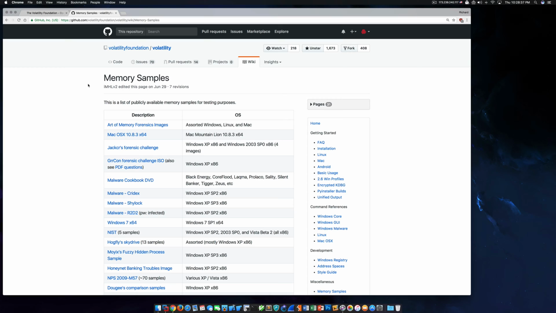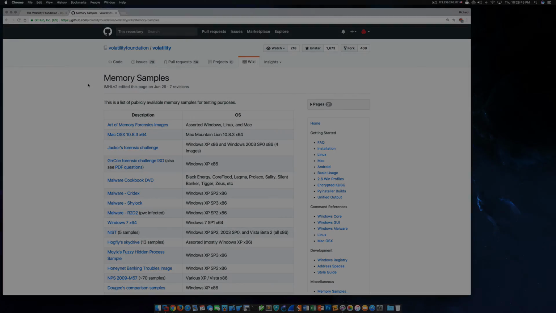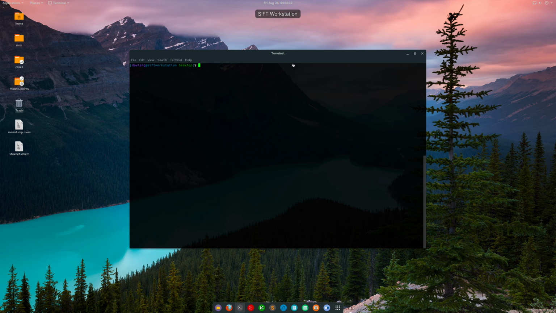For now though, let's go ahead and switch over to our Linux analysis VM and fire up Volatility and start analyzing our memory image. Okay, so here we are in our Linux analysis VM. The first thing that we're going to need to do is run the Volatility Image Info plugin so that we can get some suggestions as to the correct profile to use so that Volatility can parse this memory image.